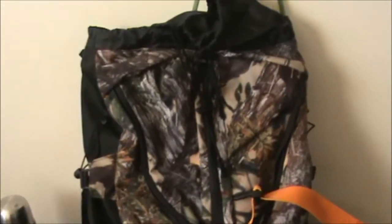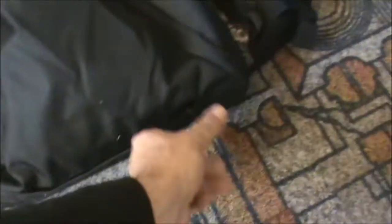But it's got this nice little feature. I'll just stop it for a second. I'll put it on. Yeah, guys. So it's got this nice little feature down here, just down here at the bottom. Now I actually thought that this was more of a raincoat for if it started to rain, but I've been since told that it's more for when you have taken your game and you're carrying it out on your back.